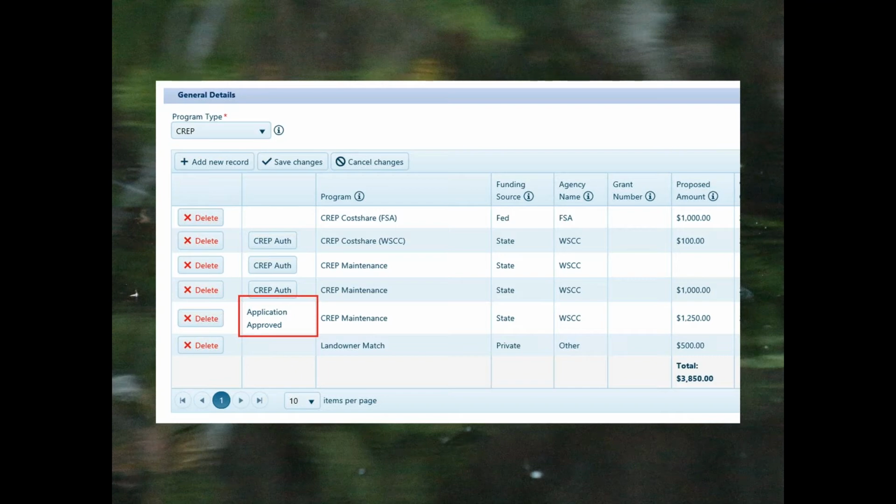We get a lot of questions about how much funding this contract has left remaining, and so it'll now be able to be tracked in CPDS, and this is going to hopefully help with return funding at the end of the biennium for CREP, because a lot of the times we'll request $500 for maintenance for spring and the bills only add up to $350.